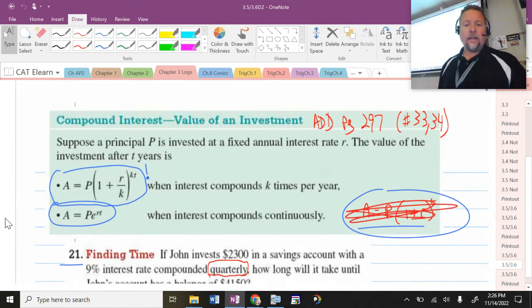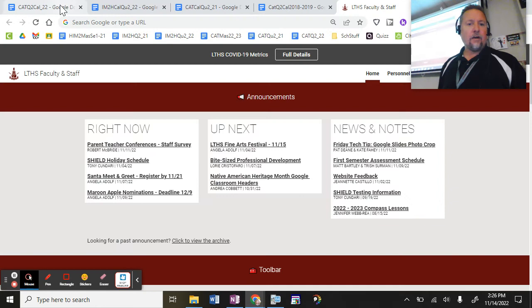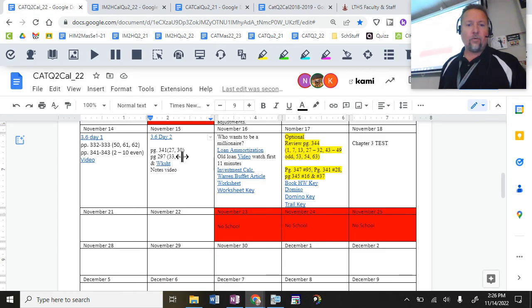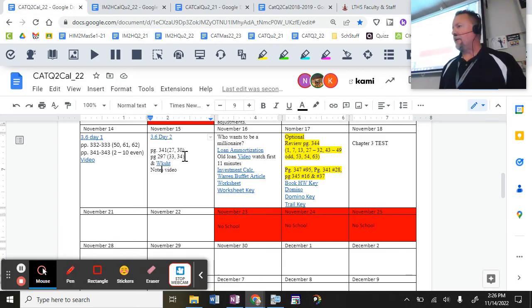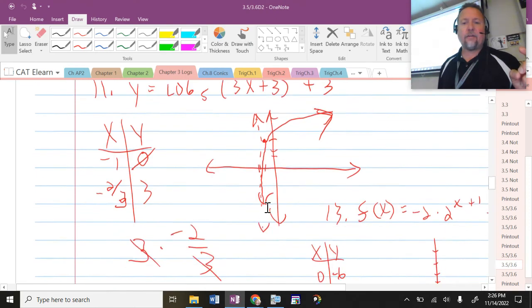Okay, so in the calendar, do understand this. I do have a worksheet, but I also want you to go back and do these four questions, and I think they're half life questions. So on your formula sheet, let's go right to that note sheet and get your formula down for half life.